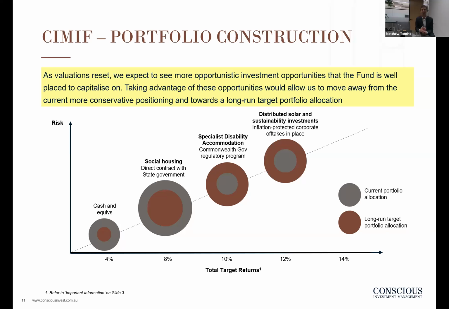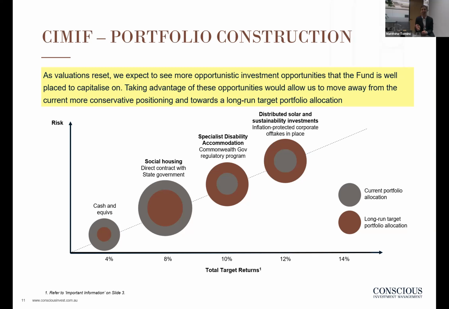In that environment, we made a really deliberate decision to bias the portfolio towards more conservative investments that protect returns in a more challenging environment and give our investors a smooth and stable investment experience, which we're confident and conscious is the reason that many of you and your clients join us. So that's the first reason, a deliberate decision to bias the portfolio in this way, in an environment to protect returns in the downside. And we've seen that play out.